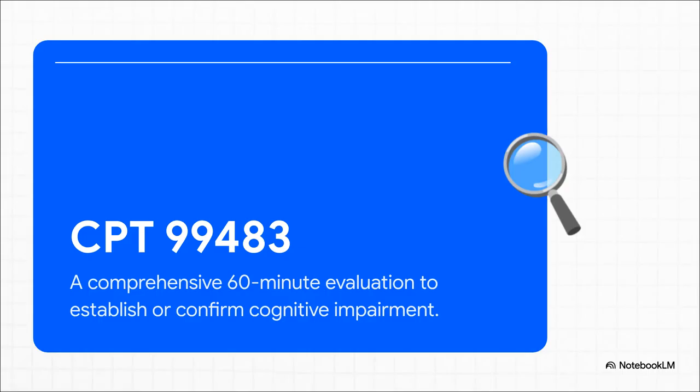We are completely leaving the pediatric inpatient setting now and moving into the outpatient world, where documentation is absolute king. Code 99483 is a highly unique E/M code. It represents a comprehensive clinical evaluation for a patient who's exhibiting signs of cognitive impairment. The goal here is to establish or confirm the diagnosis, figure out the etiology, and determine the severity of the condition. Because this is such a massive, deep dive into the patient's medical and psychosocial factors, this code typically consumes about 60 minutes of the provider's total time on the date of the encounter.